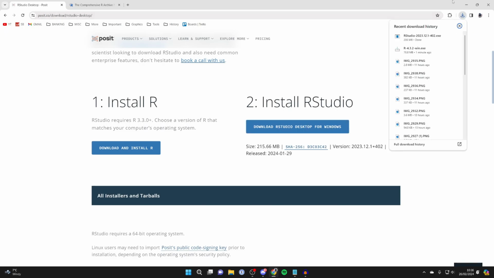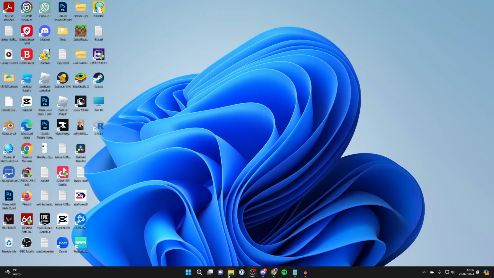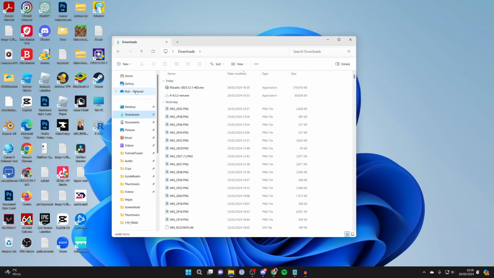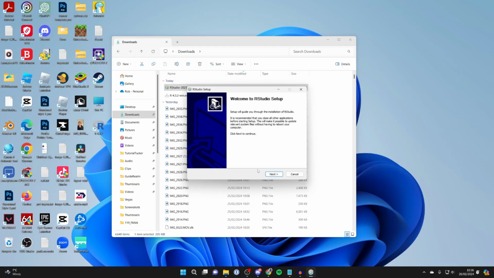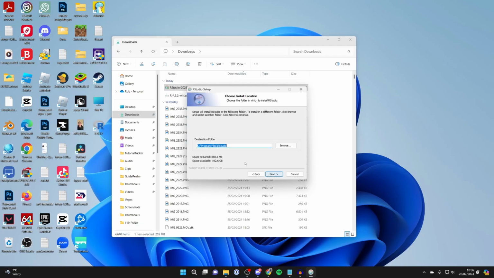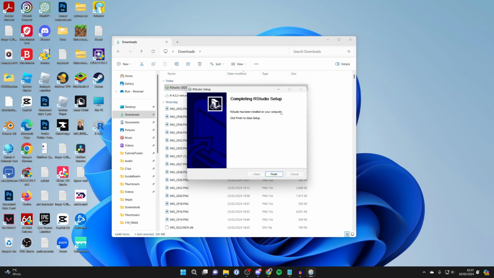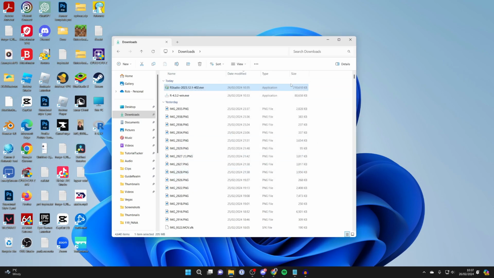It's now finished, and once again you need to open up your file explorer, come to your downloads folder and find the RStudio installer. Then what you can do is double click on it just like this, and we then need to go through the setup. So you can choose your destination folder, you can choose a start menu folder. I'll just press install though, and it's now going to start. And all you need to do is wait. It's now finished, and I'll click on finish like so.